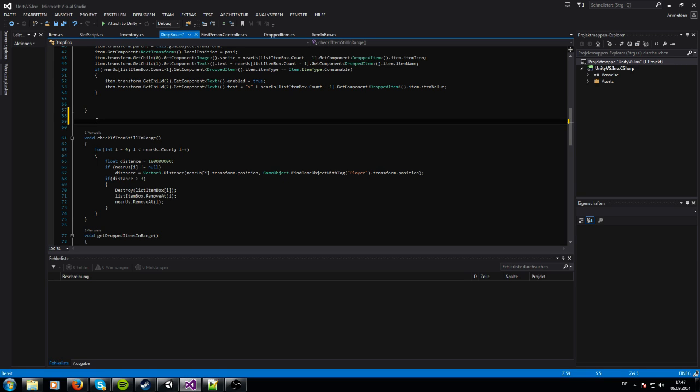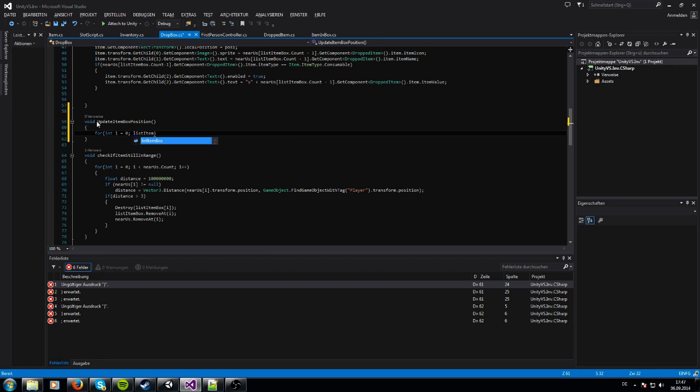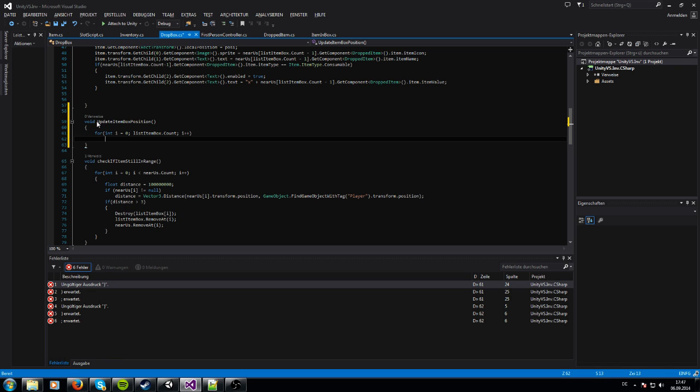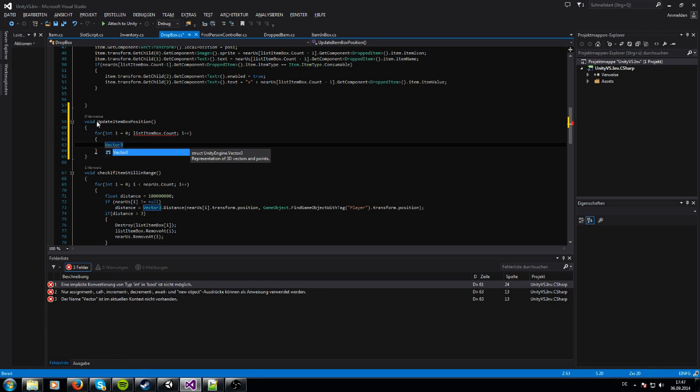Just create a new function which is called update item box position, and we only have to go through the list of our game objects. This is list item box dot count, so that we go through the whole list, and then we create our new vector 3 so that we get a new position.